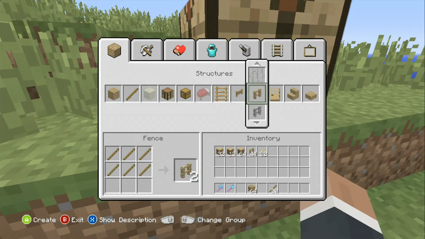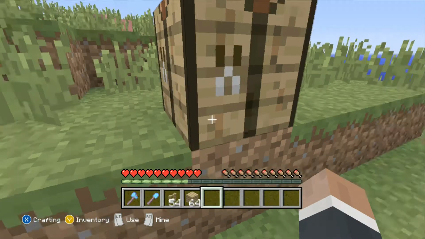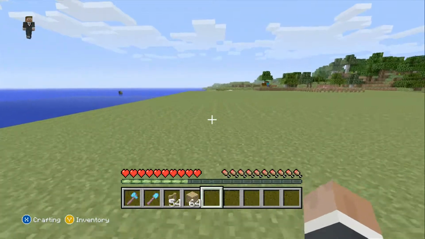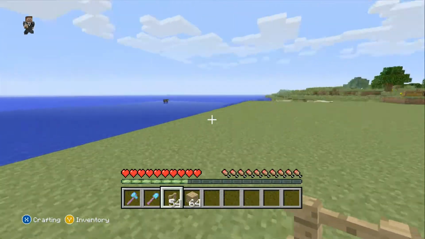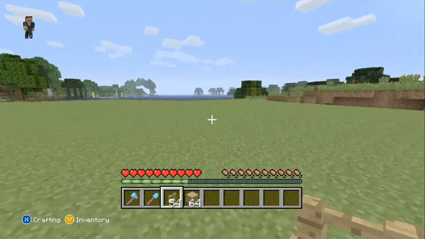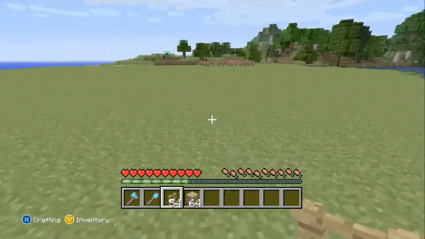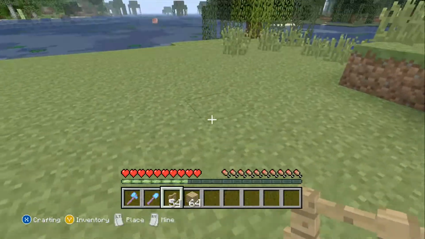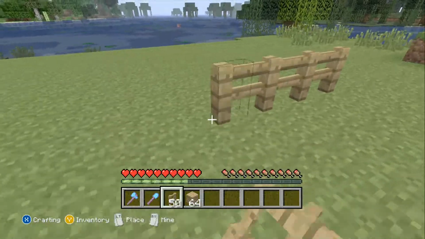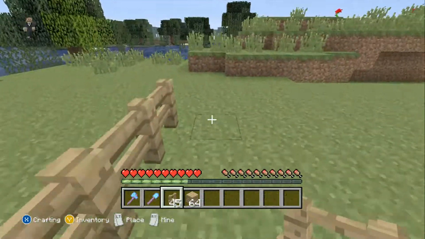Do we have a workbench or do I have to make one? A crafting table? Yeah, I have one right now. I never know why animals just go way out into the water for no reason. Always seems to amaze me. Alright, we're gonna start off with this little attraction.